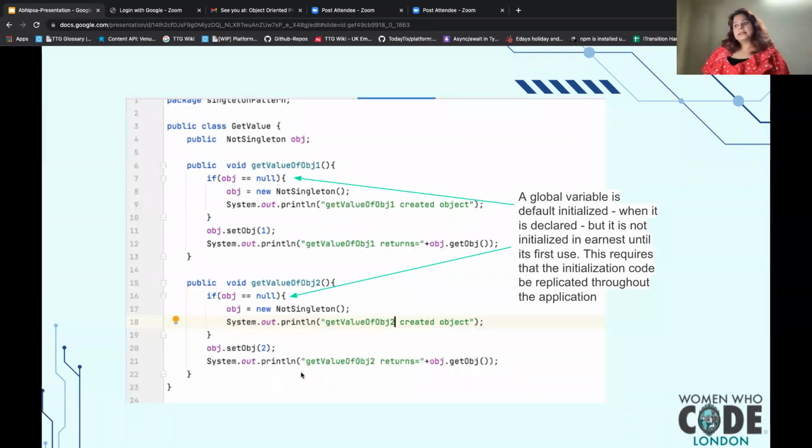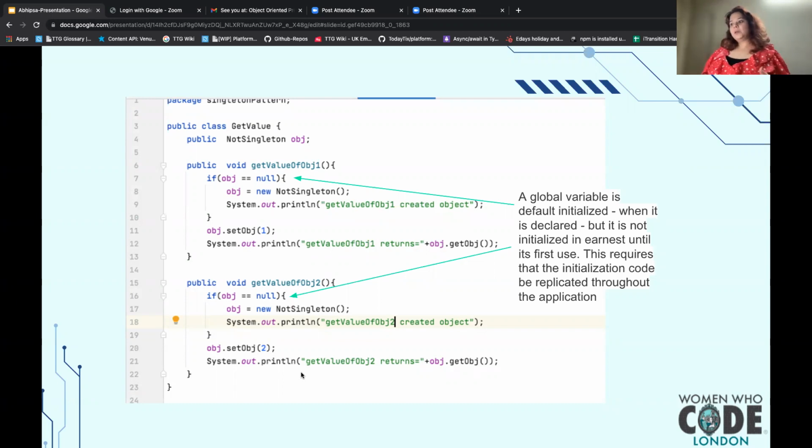It has two methods, and it has an object of the NotSingleton class. What the two methods are doing is, if object equals null, then you create that object and print the value of the object. And then you set the object to a particular number, and then you print it again.